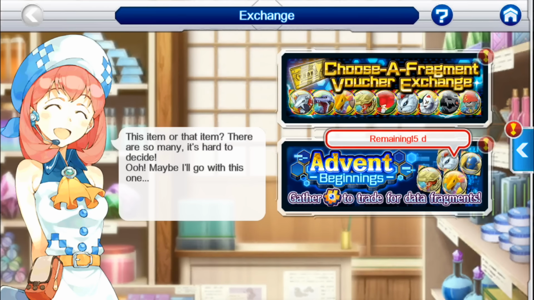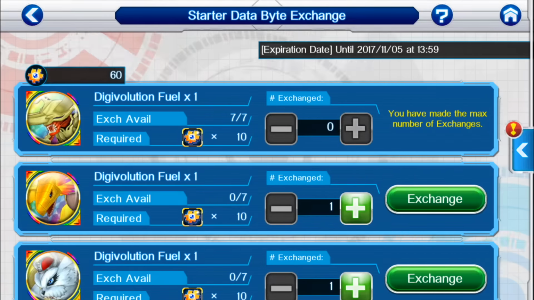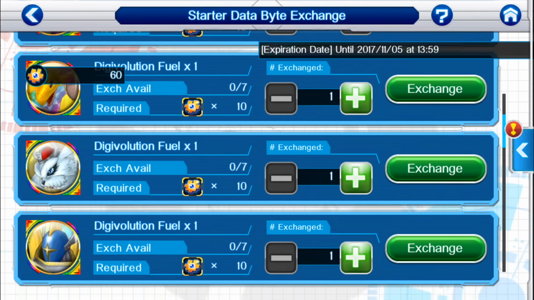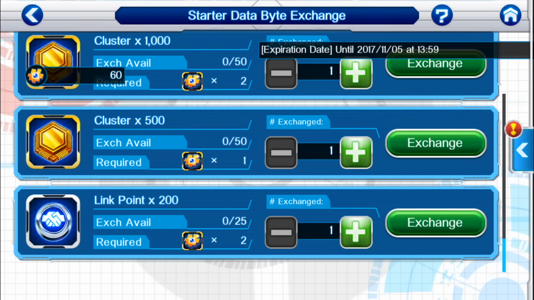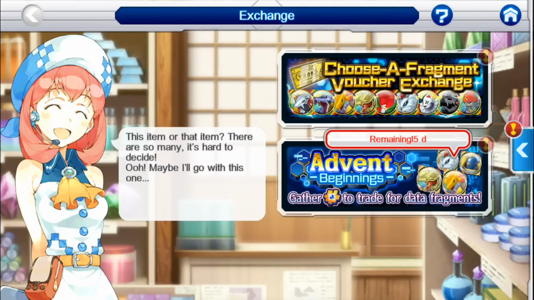If you bought the beginner pack, the $16 or so, depending on your currency, you come here, you could choose a mega, and you're good to go. And you exchange from this section. Advent Beginnings is here as well for those puzzle pieces that they've been giving out. So you farm these things up and you can come here and exchange them. Also, you can exchange for some Digistones. There's 10 of them. You can pick up 10, so that's cool, I guess.